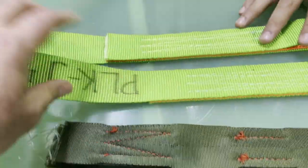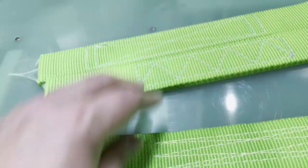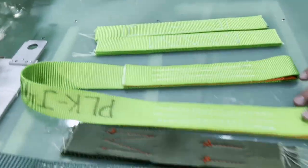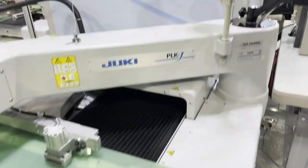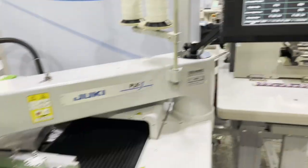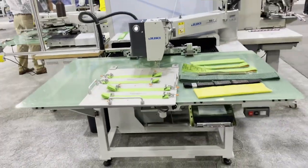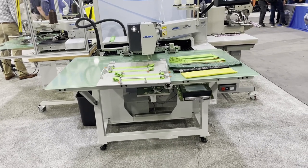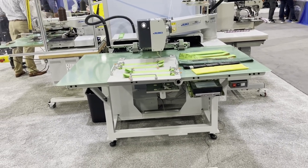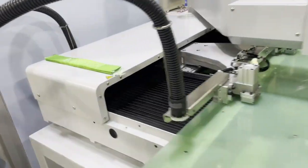These are very special machines, and obviously, I don't know if we're going to have these on the website, because they're special, but we'll try. JUKI PLK-J, a full platform industrial sewing machine, and I tell you, it takes a huge place. This is not something that goes through your door. You have to go through a big, huge side door. Look at this.